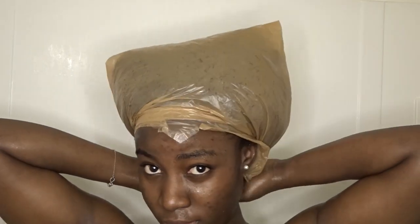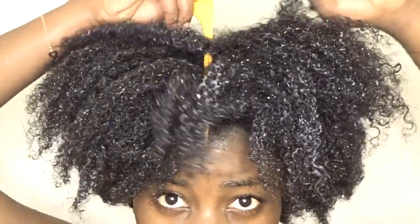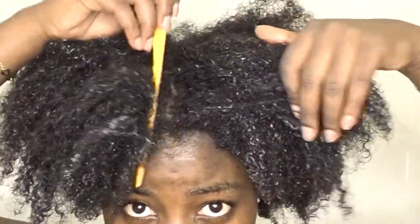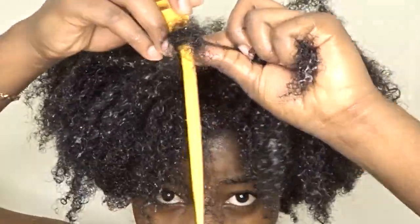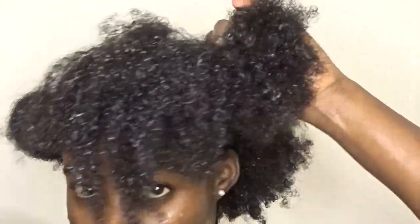This is what my hair is looking like with the conditioner applied. After I apply the conditioner, I'm going to use a plastic bag to cover my hair up and keep that on my head for 10 minutes. So for the fourth step, we have detangling with my wide-tooth comb. After my conditioning session is over, I'm going to take that bag off of my hair — my curls are popping. I'm going to section the hair off so it's easier to detangle with my wide-tooth comb.